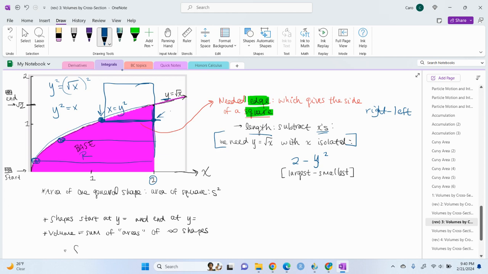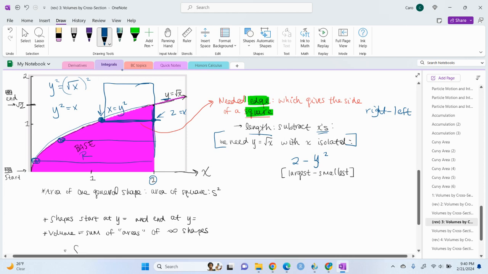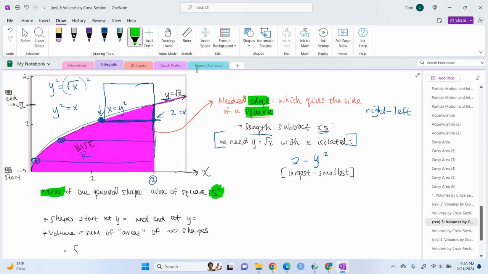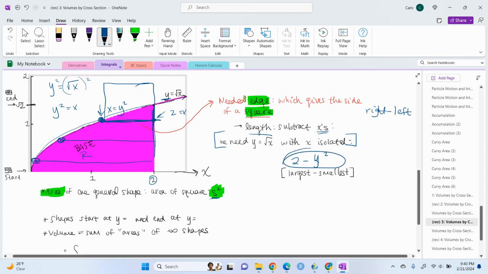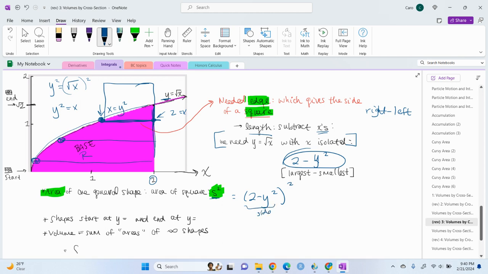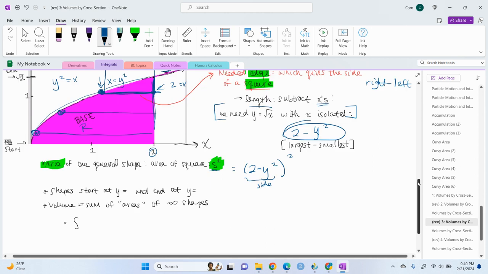So the x value here is 2. The x value here is y squared. All right, so that gives you the edge length of a random square. So then you go from the edge length of a square to now we need the area of a general shape. So the area of a square is side squared, but let's personalize this for our specific square where the side S was this. So in our case, we have 2 minus y squared, squared, because this is a side length. So we're doing side squared.